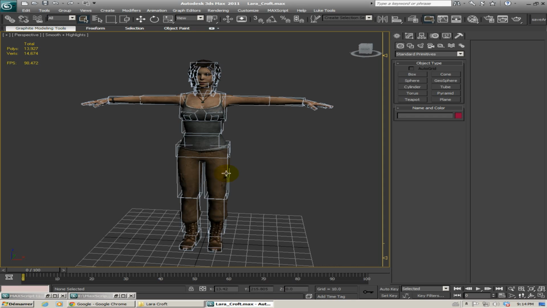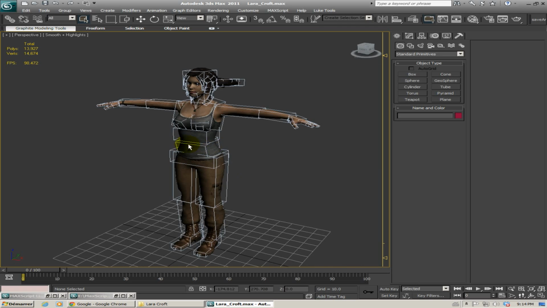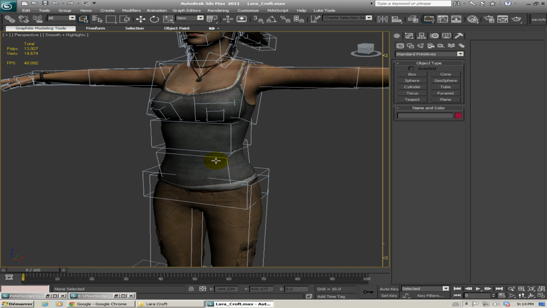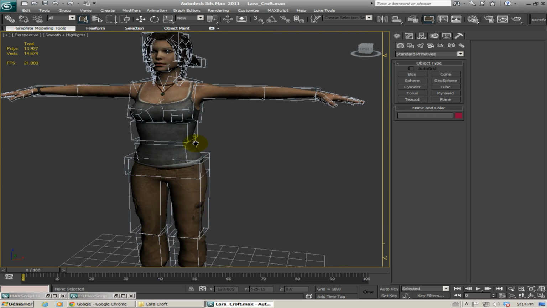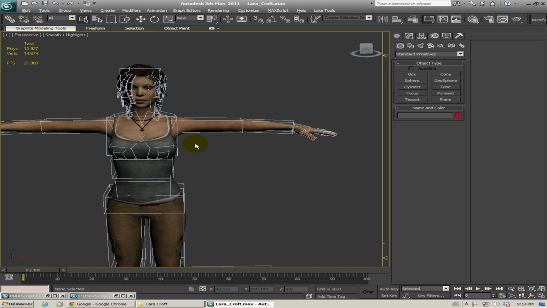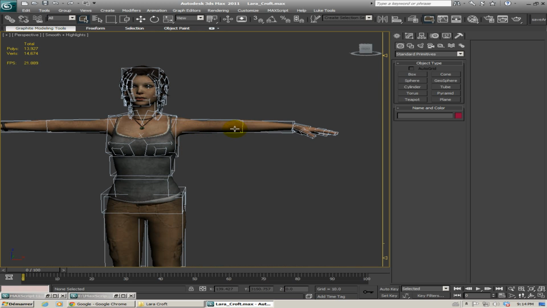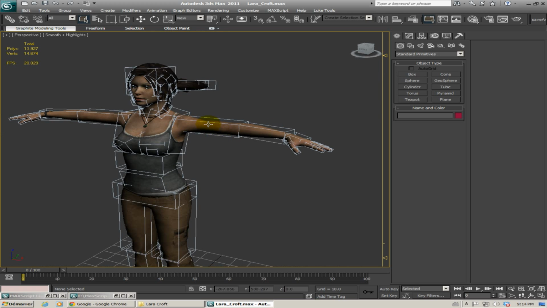Okay, so this is part 5 of my series of videos where I rig a character, in this case Lara Croft. In my last video I introduced a way to create twist bones for the upper arm here.